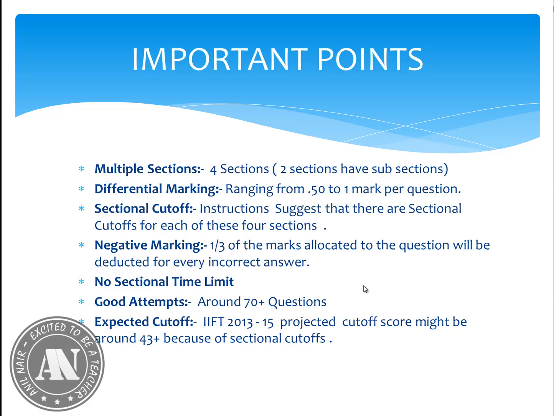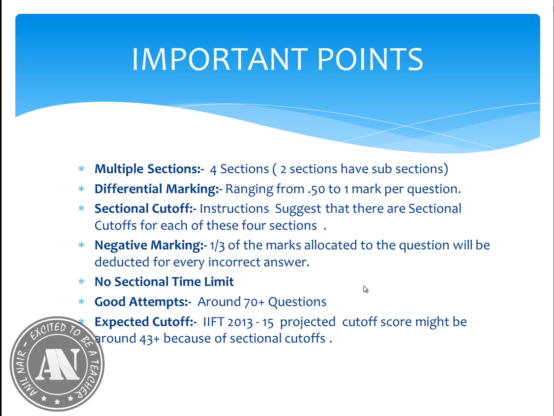Sarin, your reactions? Yes, I would say, to be on the safer side, 44 or 45 plus is a very safe score to fetch a call, because you never know how easy the paper has become this year for the students. And since the competition is increasing every year, I think around 45 will be a very safe bet. Right. Just for the viewers to add on to what Sarin is saying, 45 plus according to Sarin should definitely give you a call. Am I right? Yes. Okay. Kalyan, 45 plus, provided you clear all the sectional cutoffs, all the conditions.